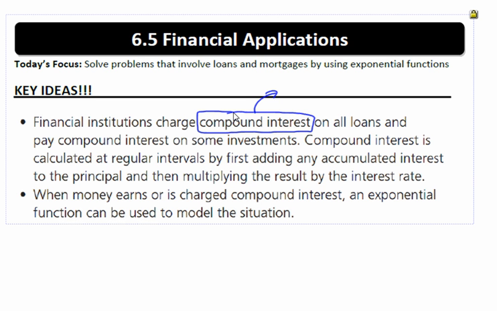Most things, including mortgages and credit cards, use compound interest. If you don't pay down your whole bill, they're going to charge you interest on that interest. Whatever's owing, they're going to charge you interest on top of it. So it stinks. It totally stinks. It's interest on interest. That's why it's compounded.